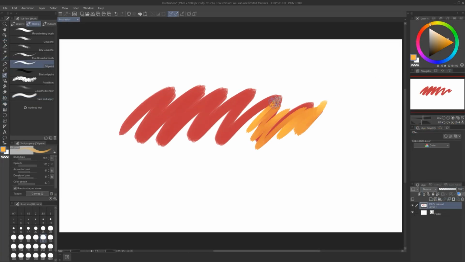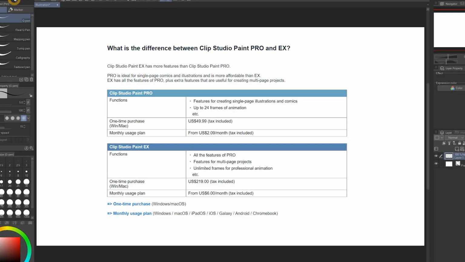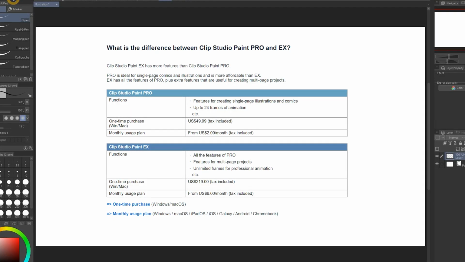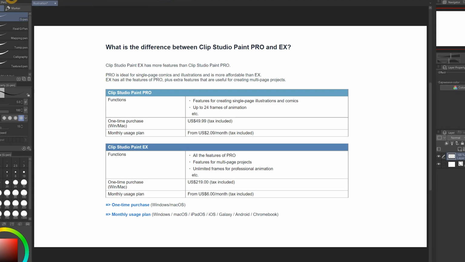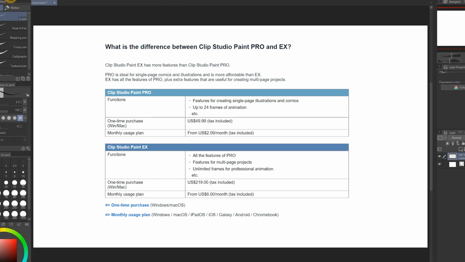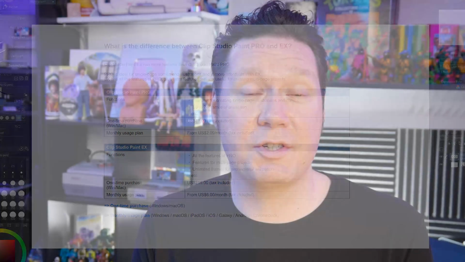If you don't care for the traditional design aesthetic or the look of natural media brushes, and you want tools for manga and comic style art, Clip Studio Paint is awesome. It's worth noting that the animation and comic features have limitations unless you purchase the $219 Clip Studio EX version. But you can also animate in Krita, which is free, doesn't have any limitations, has better brushes, and also supports vector. The only reasons not to choose Krita over Clip Studio Paint are the comic panels, word bubbles, and maybe the 3D model integration.